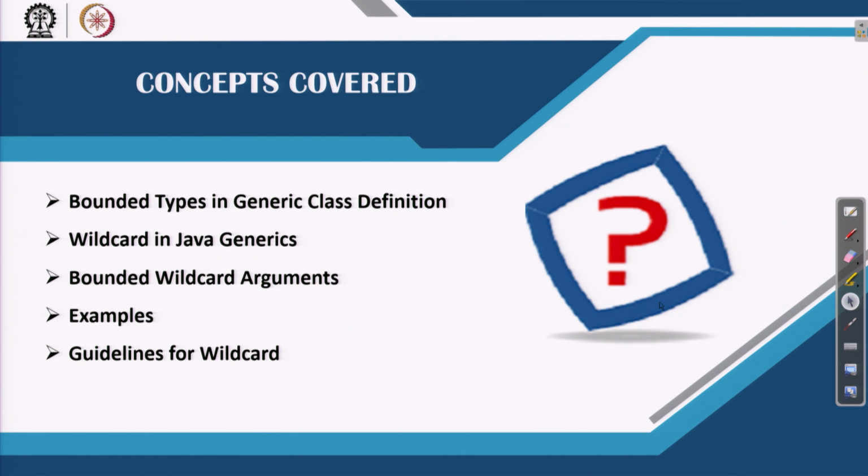First, as a precautionary measure, I will discuss the concept of bounded types in generic programming and how you can define a class specifying the bounded type arguments. There is an extra feature in this regard also. This is called the wildcard in Java. So, we will discuss wildcard so far as generic programming is concerned, and then there is an extension of this wildcard concept. It is called the bounded wildcard arguments. We will finally highlight its applications with some examples to understand the concept better.